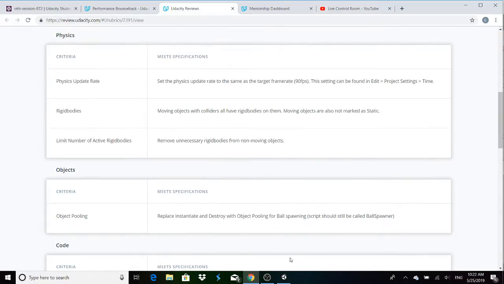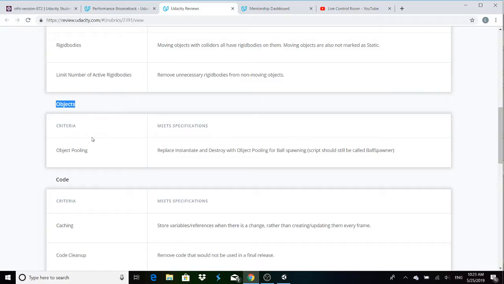For instance, inside of the Rube Goldberg game, the ball that you're going to be throwing is going to have a collider as well as a rigid body. However, I don't think the trampolines are moving at all, so you can mark those as static. Oh wait, no, I think you have moving trampolines. Sorry about that. But like the floor, the surroundings, anything that's not moving, you can mark as static. Take out any rigid bodies on them. And just make sure everything moving has a rigid body.